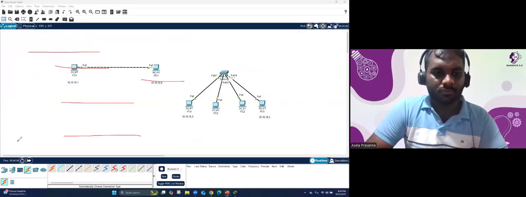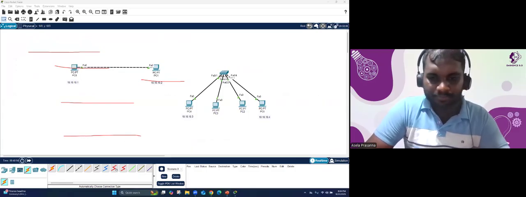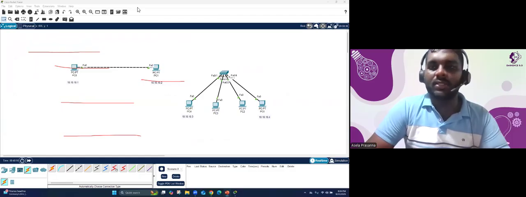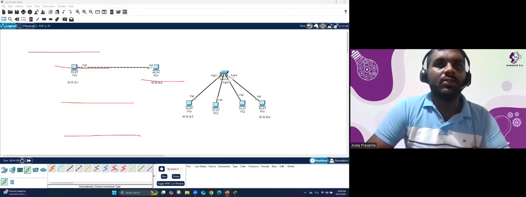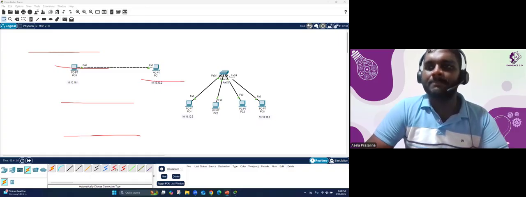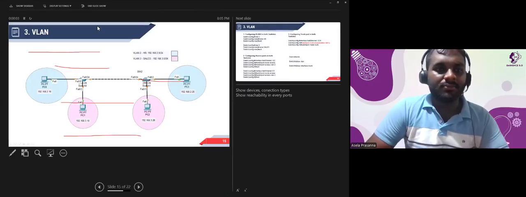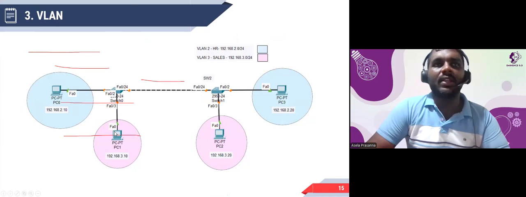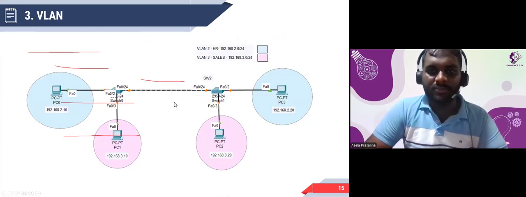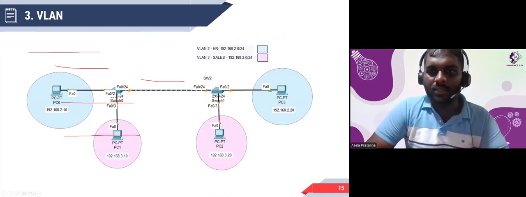I will give you a short question or an interface. So you can take a screenshot of this and try to configure it. In this session, we will go through this configuration, so then you can have the idea about the configurations.